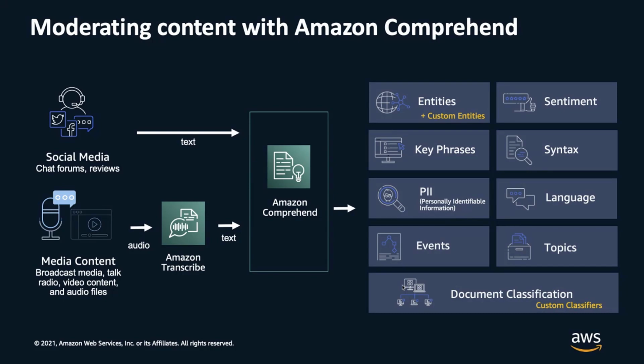You also have a powerful feature very similar to custom labels, but for text, which is custom classifiers in Amazon Comprehend. So here the idea is very similar to custom labels. Instead of images, you bring in documents which contain unsafe text. And this could be, again, things like hate speech or bullying or profanity, anything that you really want to train it with. And you can train the custom classifier and apply it to other text or other documents that are coming in.